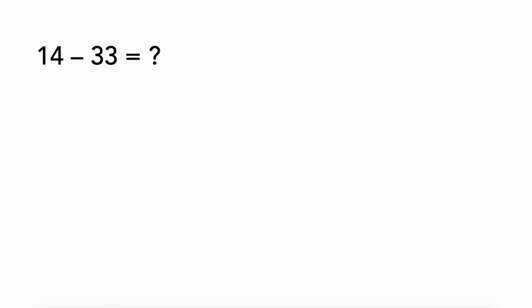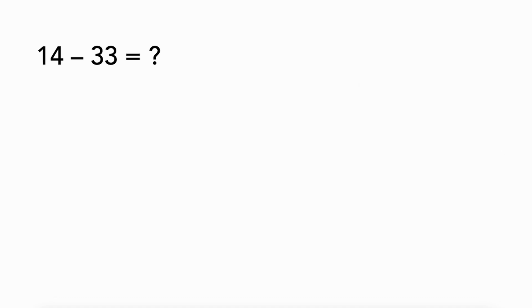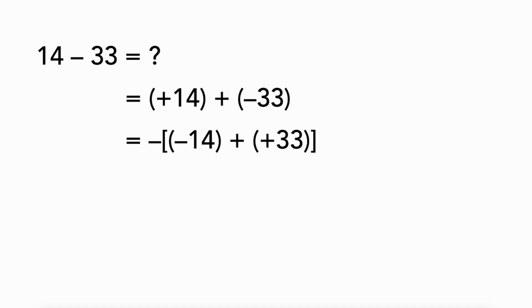All right, well, subtraction is adding a negative. Could that help? Again, we set up the column-wise method, but I'm not even sure what to do here. The column-wise method for subtraction really only works if the top number is bigger than the bottom one. So what we really have to do is pull a trick. We can write the problem as positive 14 plus negative 33, right? Well, we can then factor out a negative 1, i.e. the negative sign. It then allows us to flip the sign of the things being added. What that means is we've actually flipped the order of the subtraction. Now we're subtracting a smaller number from a bigger number. We just have to remember to negate the result at the end.